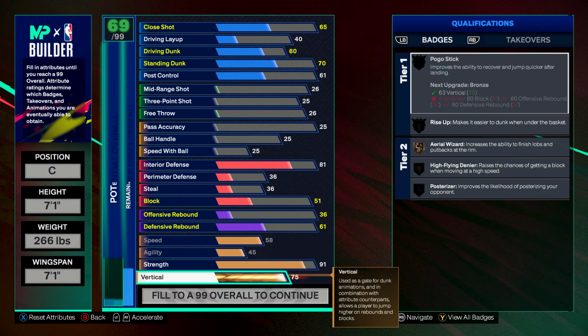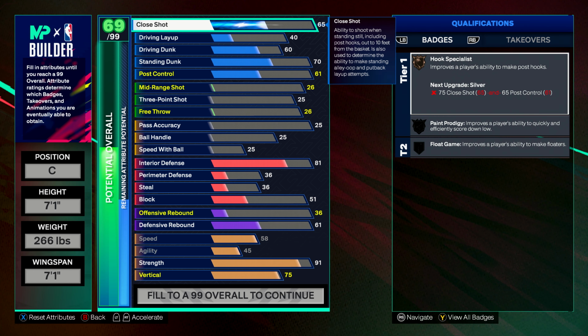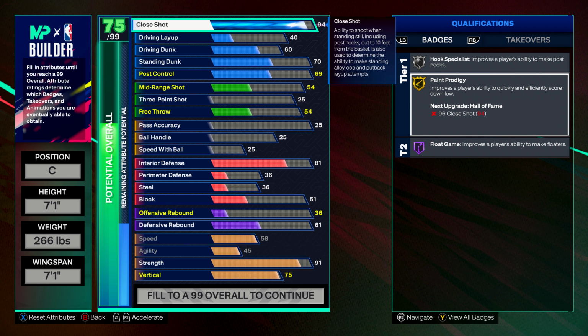But with that being said, we're going to start things off in the finishing here. All right, so this is again the version of the build that I made, so just take this with a grain of salt. There are a couple changes that I will show you guys later on in the video. So we're going to start things off with a 94 close shot, right? It's going to get you paint prodigy on gold, and it gives you the opportunity to cap break your close shot all the way to a 99 to eventually get legend paint prodigy. Is this nice? Yes. Is it necessary? Not entirely sure, but again, we'll talk about that later on in the video.